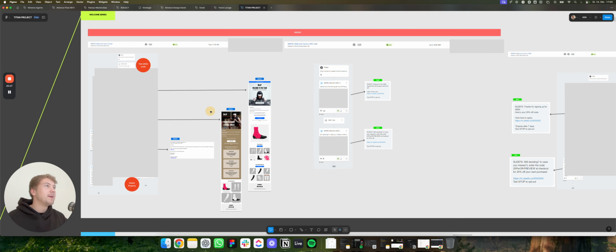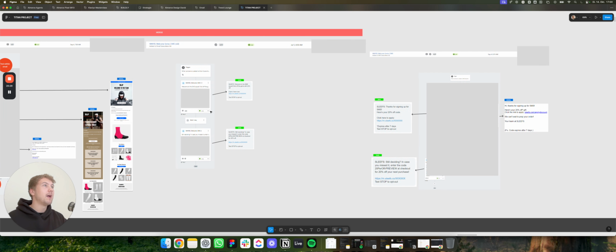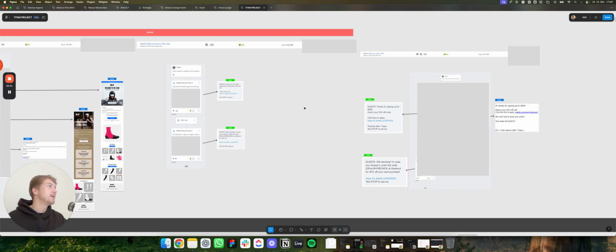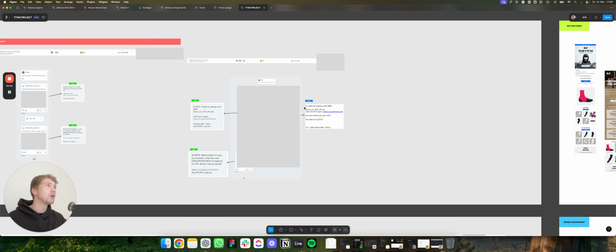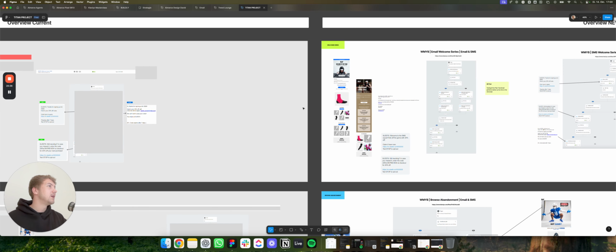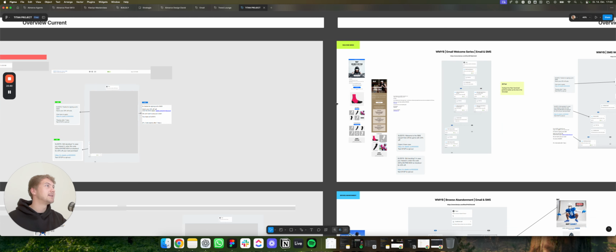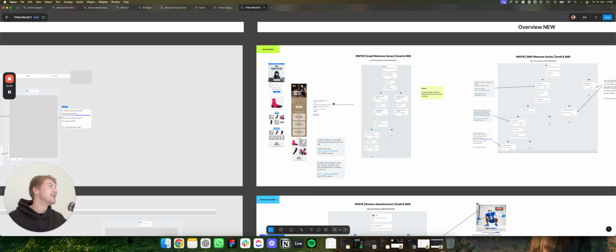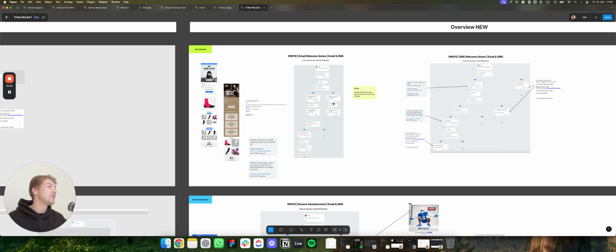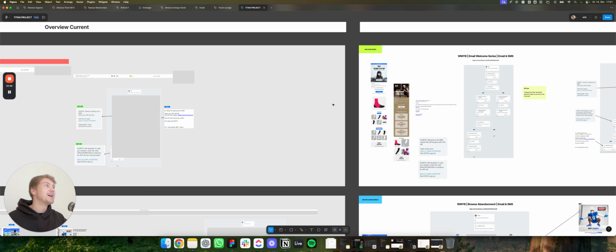Yes, so anyway, this is kind of how I point this out. You can see these different emails, SMS, and that's all good. And then you can also see, obviously, these are still the older designs, but I just didn't want to put in everything that we actually did at the end of the day.